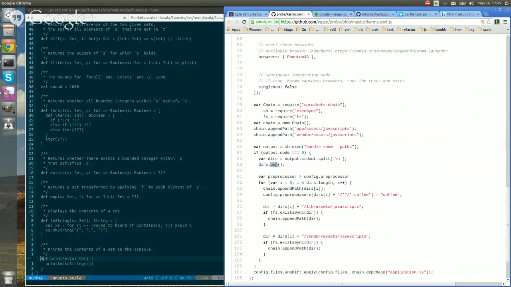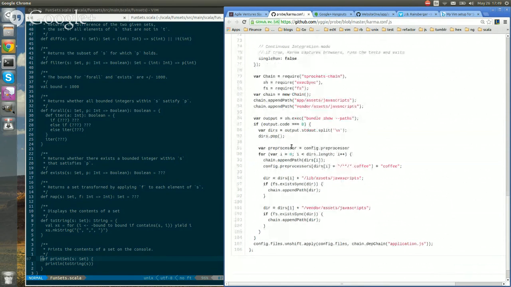I'm popping the last element because there's always an empty string when I do the split. Yeah, that's because it has to do a new line just before the space that comes for the prompt.